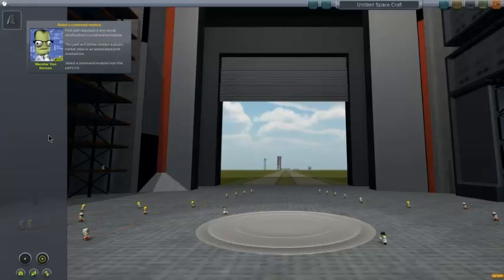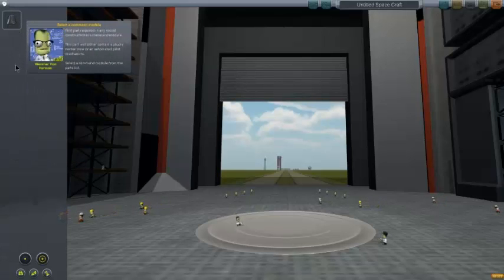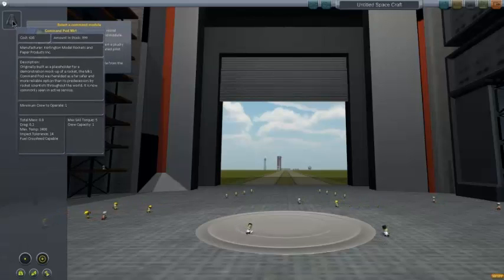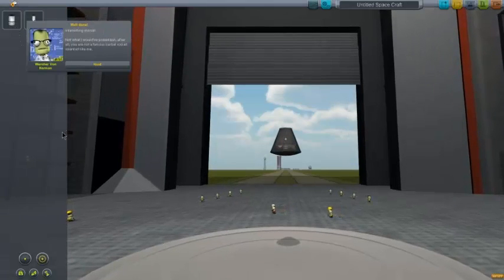Goodness me, that's actually quite loud. Let's see if that helped. Just turn down the volume. Let's see, here we go. We've only got one part here in the demo version. Yeah, as I said, stripped down version, there's a lot less parts and stuff. So we've only got this one command pod, so let's go ahead and select that.